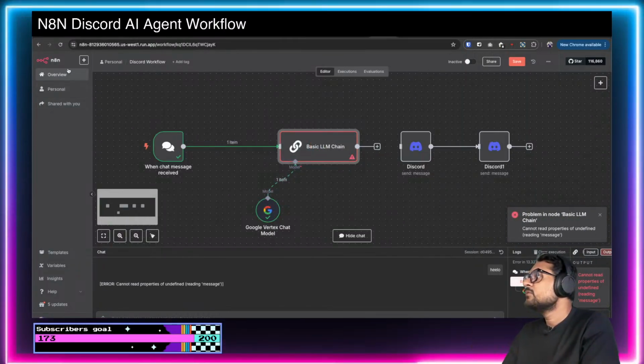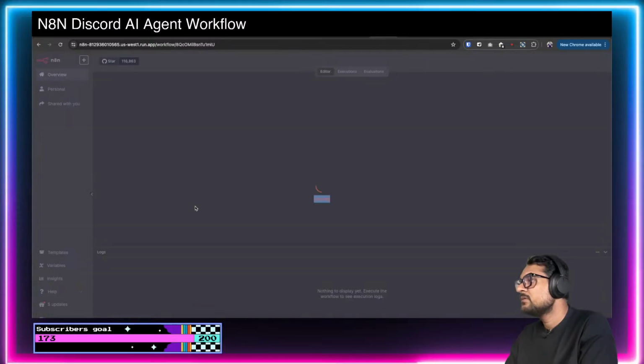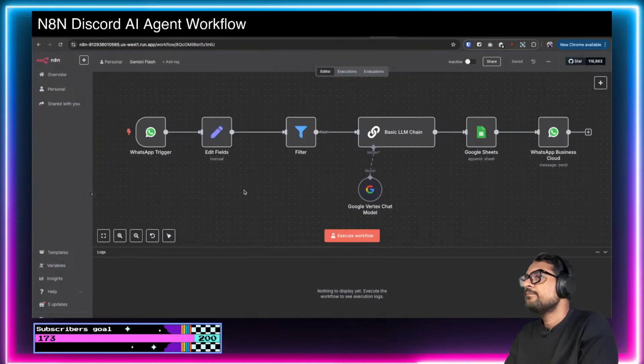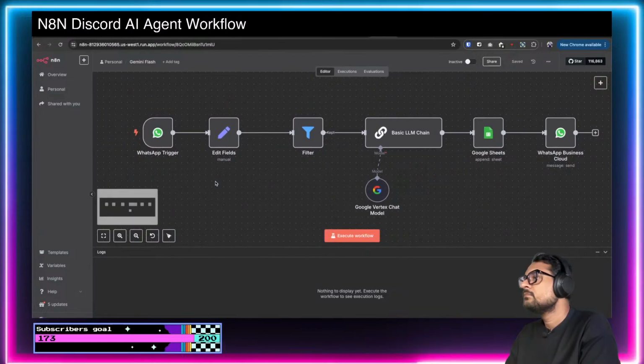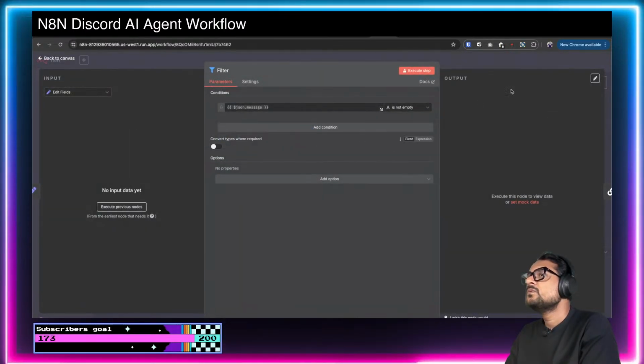Okay, let me quickly check my previous workflows, because is Gemini API down today or something? Because it used to work fine. And what I can do is send it a custom output.